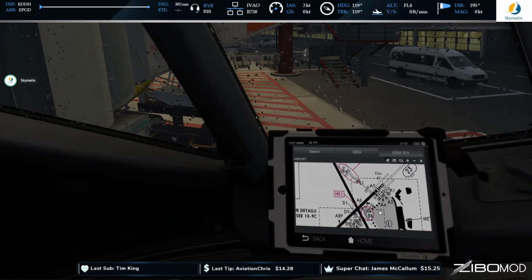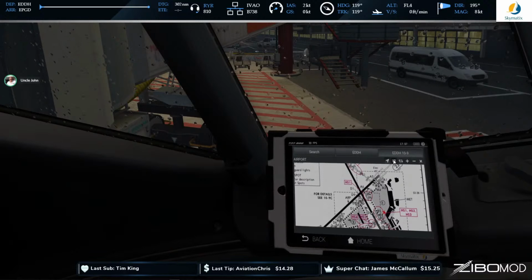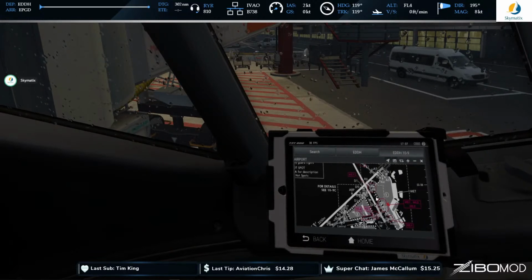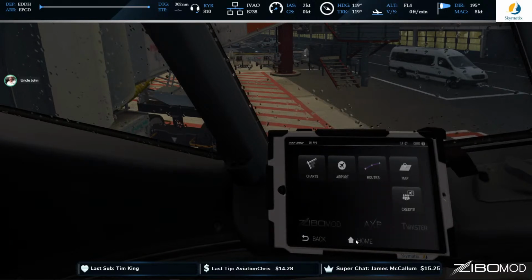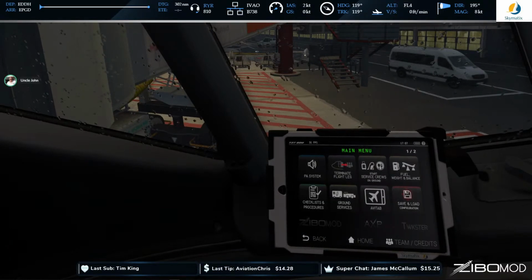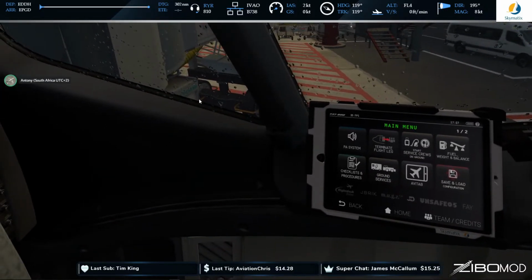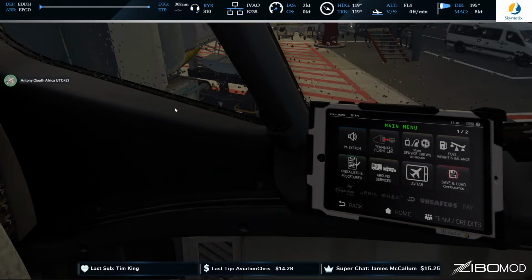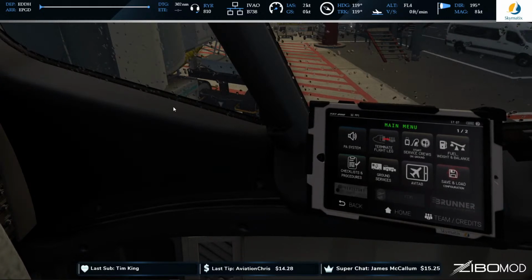Right, you guys say runway 23 is active, right? Alright, we're going to use 23 over there. Apron ground.